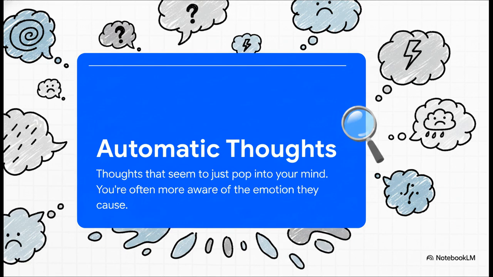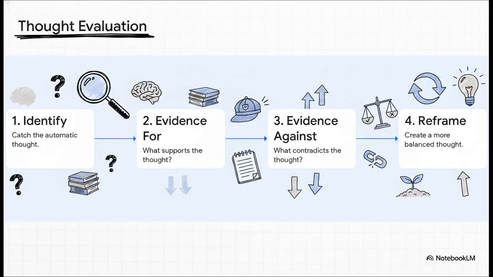And that's what we call automatic thoughts. We explain to the patient that they're automatic just because they seem to pop into our heads, often unchallenged. It's funny, we're usually way more aware of the anxiety or the sadness they cause than the thoughts themselves. So the very first clinical skill we teach is simply how to notice them, how to catch them in the act.